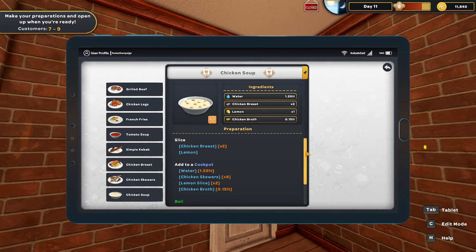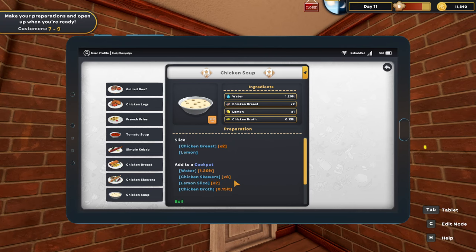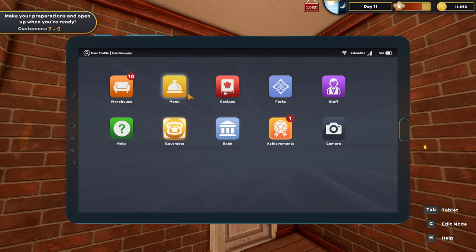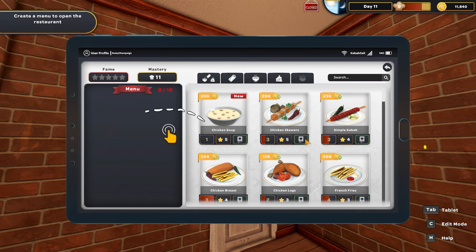Man, that's a lot of chicken skewers. I didn't think we were going to need 8. Oh, my. Do I want to go that crazy with it? Let's see. I need a stove for this recipe, too, and I don't have a stove. All right. I'm not going to worry about that one. I'll do that another time. Once I have people that can work for me, then I'll worry about that. So we're going to go back here to the menu. Another day we will do that one.